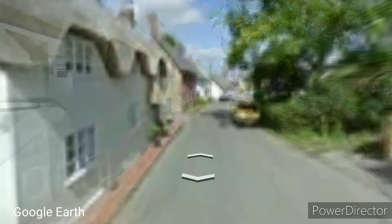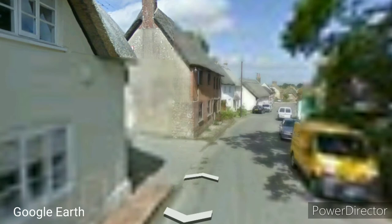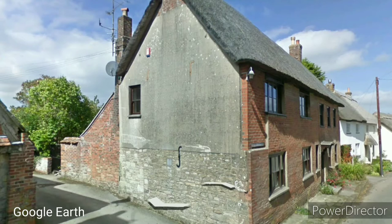This house here is the old New Inn. It closed down many years ago, but it was only very, very small inside. There was a farm behind this next house as well, and it used to bend round to the right and join an entrance in Lower Street. And this house has a metal plate on the side of it where the chimney was. My dad can remember when he was young seeing the fire engine squirting water in through the metal opening. Because it was thatched and there were wooden beams resting near the chimney, and in those days wood was being burnt, which caused a lot of soot, they had to be very careful about fires.